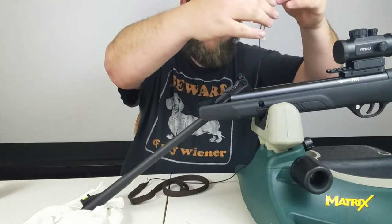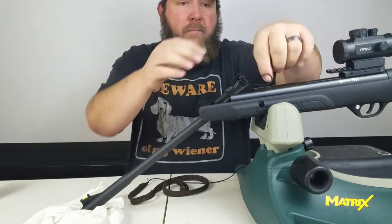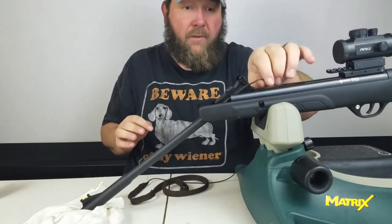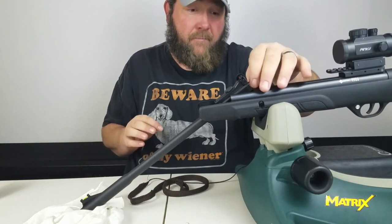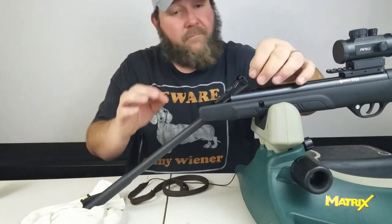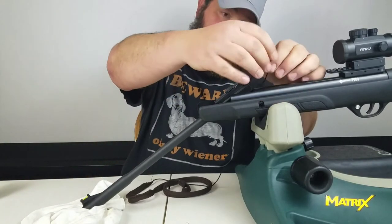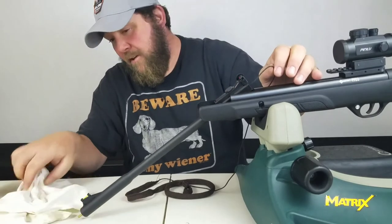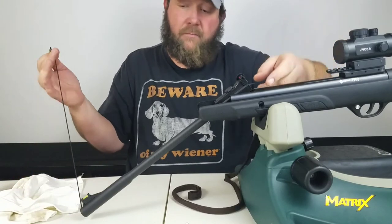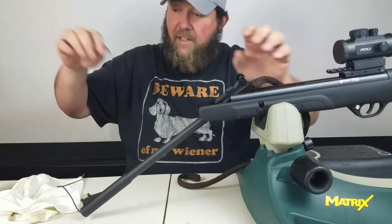Take our bore snake. It has a weighted end on it. Put it in the barrel. And especially if you got it hanging straight down, it just flies right through. But even this way, it goes through pretty easily. I'm going to keep feeding her in there until she comes out the end. If it ever does. I guess I'm eating my words right now, guys. Oh, there it is. Okay. Kind of straighten that out a little bit. You pull this up, get it seated down in there.